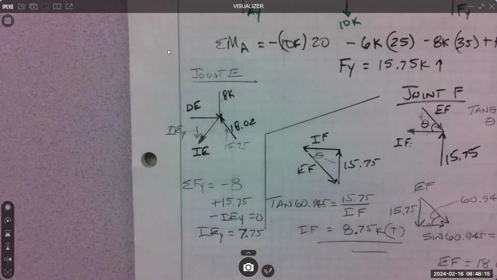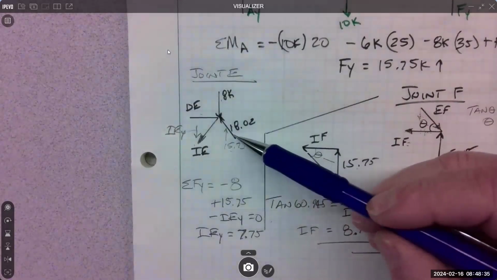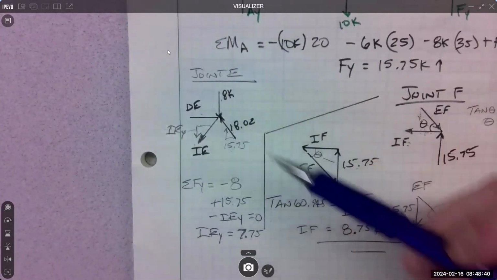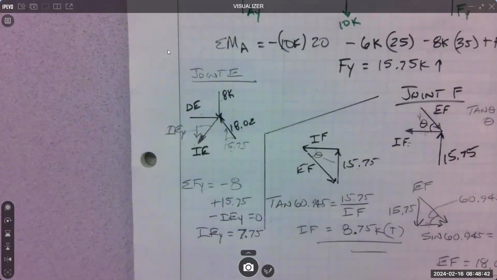So that Y component of IE is 7.75. Does that mean the X component of the F is equal to DE? So it's the same thing as... Well, you have 3 of them in the X, right? You have the X component of this, and the X component of this. All 3. So when you do that one, you have to consider all of them.